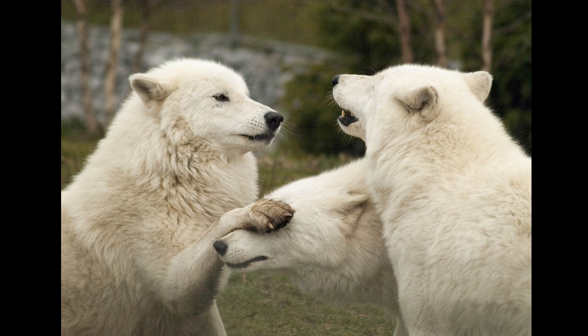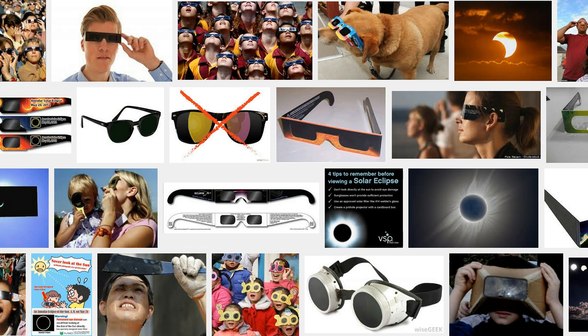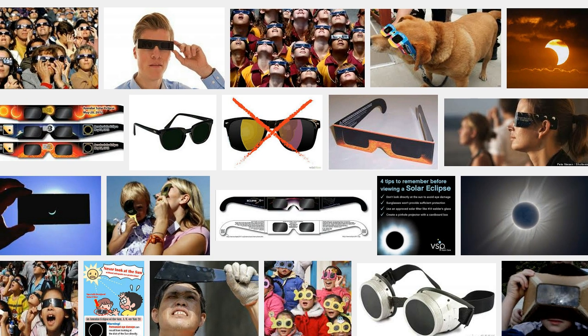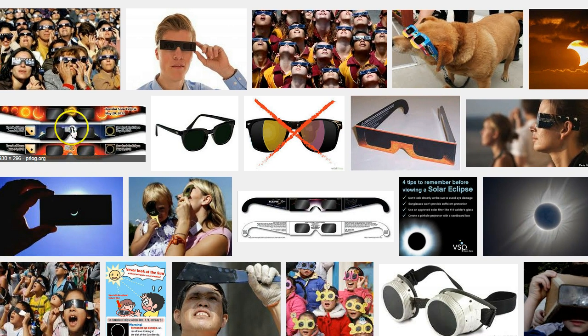If you don't have the right protection, you have to use special glasses to look at the sun. You can order online. There's one of them in here. Do not use regular sunglasses, the ones you use when you're just going out. They're not made for that. There are special glasses. Go online and research the safety glasses to watch the sun.